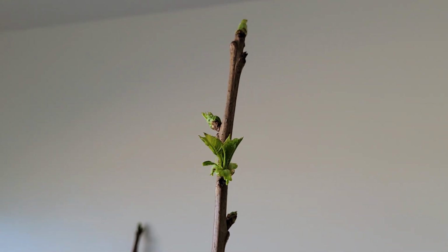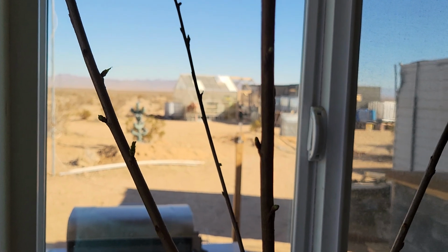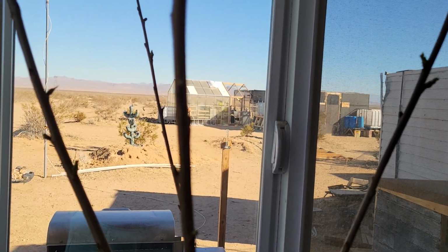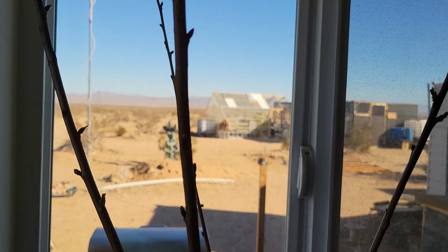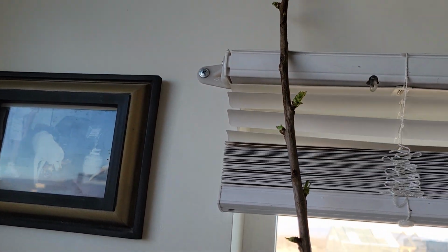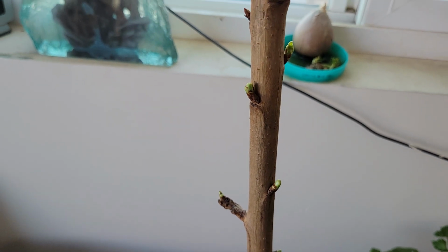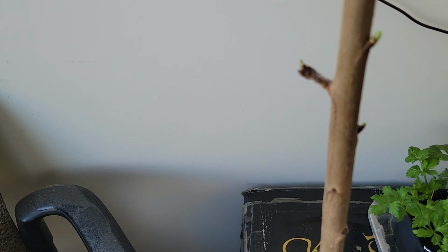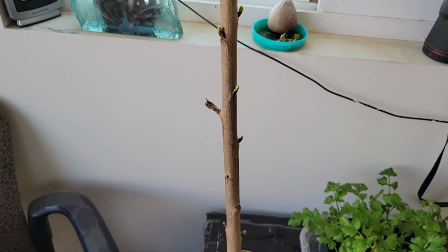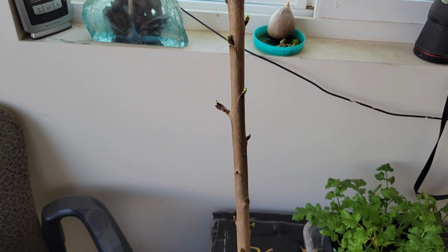So I was thinking, I've got my multi-apple trees out there, and because they're in the greenhouse and doing pretty well, I might go cut a scion off of those apple trees and come in here and do a modified cleft graft onto one of these tall branches, since the growth hormones and sap are flowing on this apparently. I mean, look at those nice buds popping out and this new branch coming out of here. So it may be a great experiment to see if I can graft on now before I actually transplant this, because it's going to be at least another month inside of here, and this is going to have a lot of growth on it by then. So I think I might try to do that graft on here.